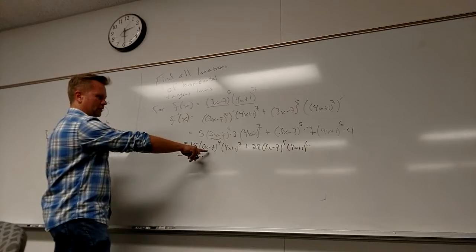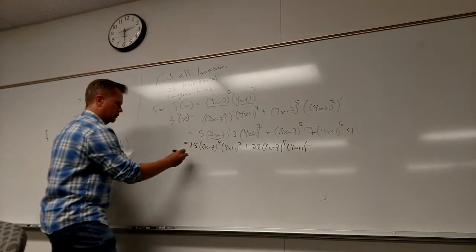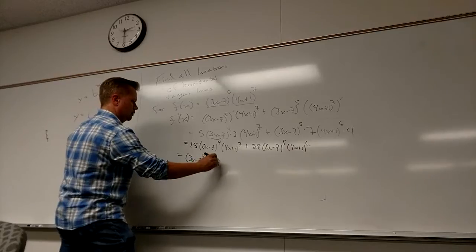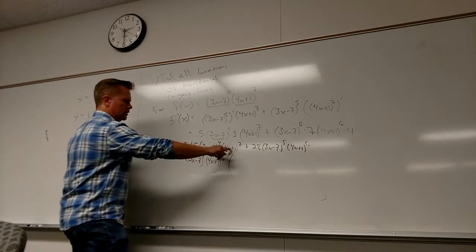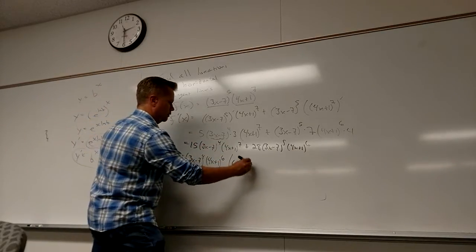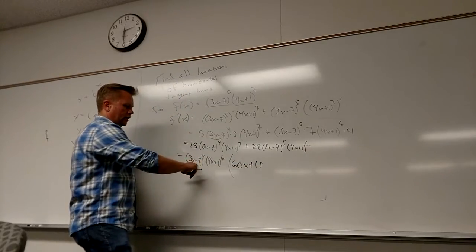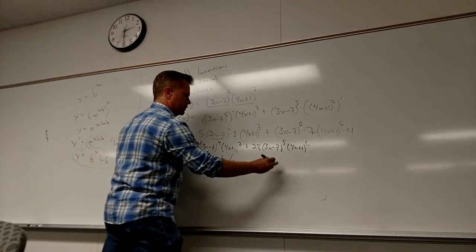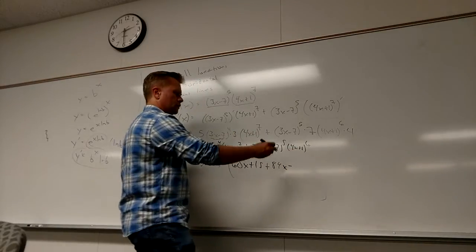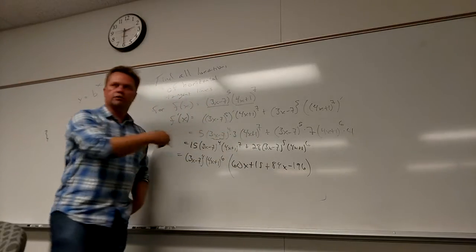Let's see. 3x minus 7 is going to take out 4 of them, and 4x plus 1 can take out 6 of those. So I take 4 of these and 6 of these. That leaves me with 15 times one of these left, so I get 60x plus 15. And then I took all of these out of that term, but I left one 3x minus 7, so I get plus 84x minus 196, is that right? Yeah, just distributing the 28 through the 3x minus 7 that's left.